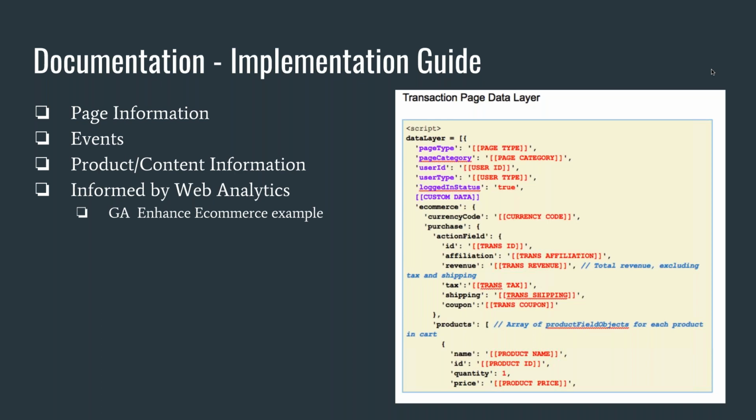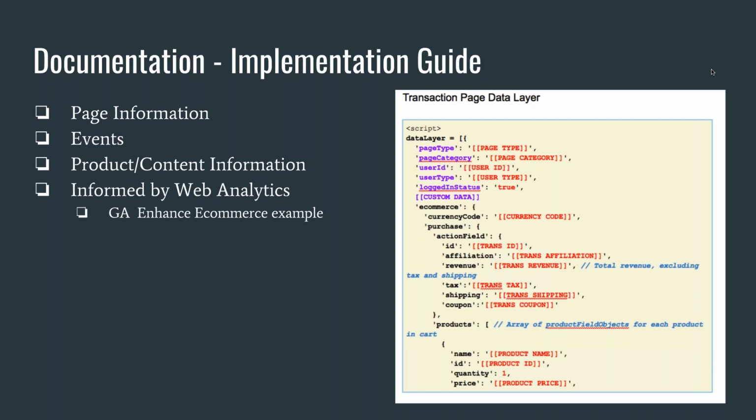The other key thing that is really important here when it comes to the implementation guide, and it's going to be extremely important when it comes to testing, is the structure. So what we have here, and this is an example code push, is the data layer equals, so we're defining what exactly it is. Again, it's an array of objects, so we're saying that it equals, and what's at first going to happen on the page as soon as the data layer object is defined, it's going to include all this page information as well as all this product information.